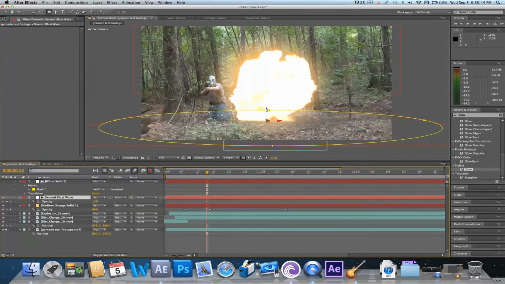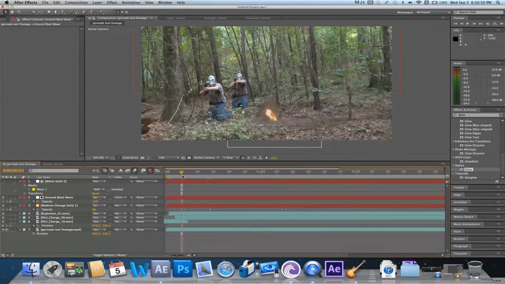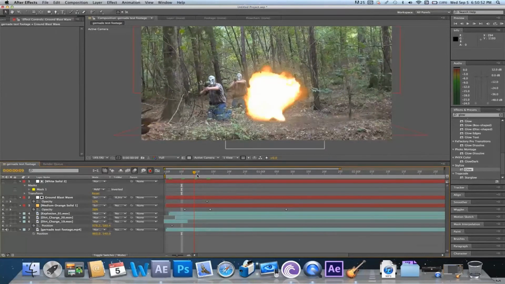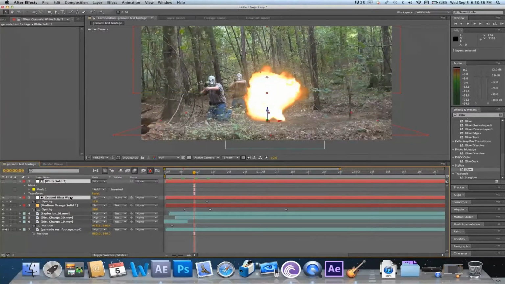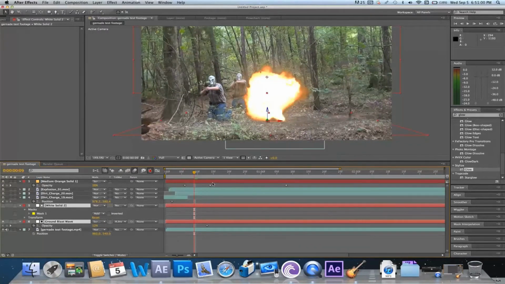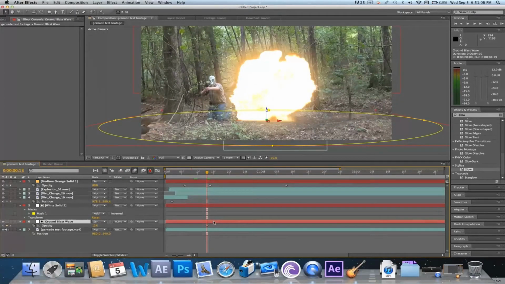And now we're going to go ahead and fix this a little bit by bringing both of these layers below all of our dirt charge and explosions. We're also going to make sure that it gradually just kind of disappears. So let's see.